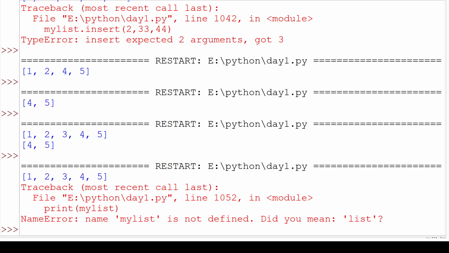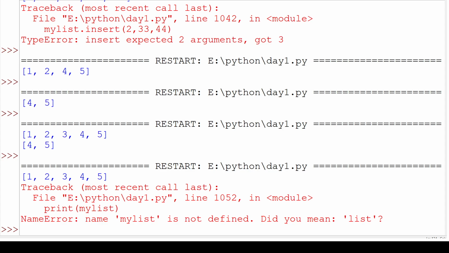See here, first of all, my list is printed before deletion. When we deleted the entire list, its total memory location also will be removed. So there will be no such list existing. There will be no such variable. It will delete the entire variable, which means the entire list is deleted. So the empty list is not printed, because here the delete is complete. The list is completely deleted. Not only the values, the complete memory location is deleted.